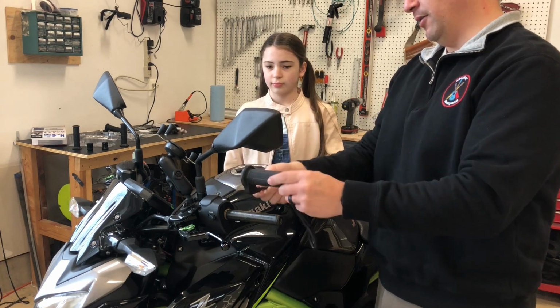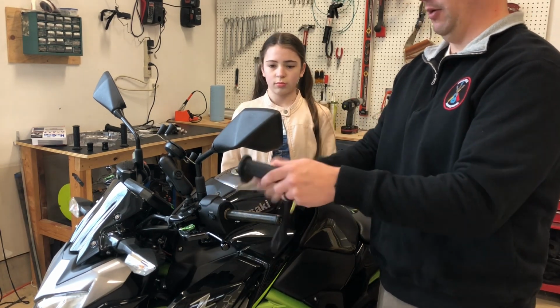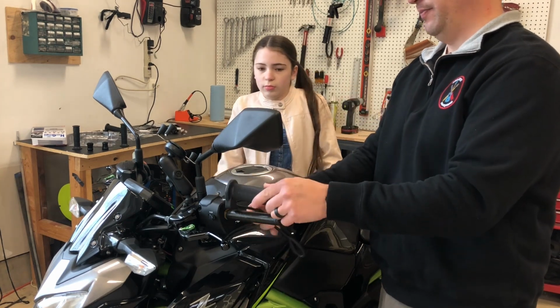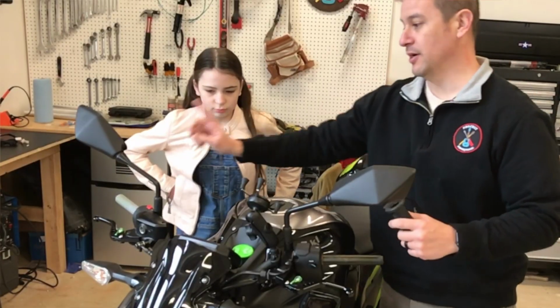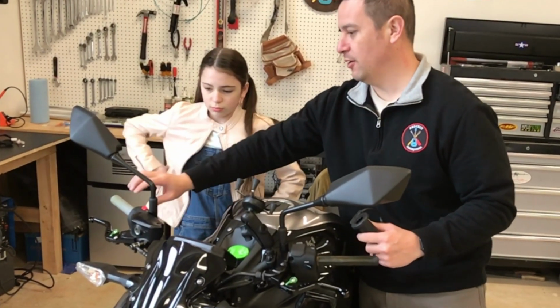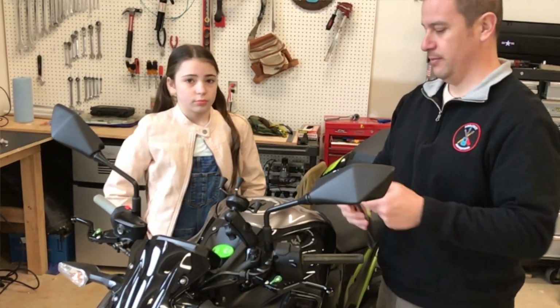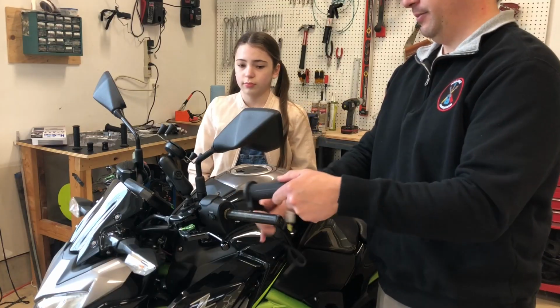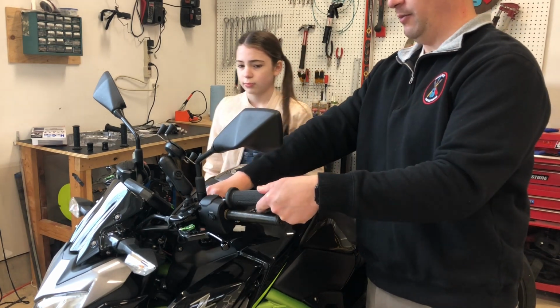But you see here, this wire comes off, and on this side it's not a big deal where this cord ends up, as long as it's not interfering with your controls, because this side doesn't move. But on this side, we need to be very careful. We allow enough slack for the throttle to be turned. We have to figure out the orientation. Make sense? Okay. I think right there is gonna be perfect.